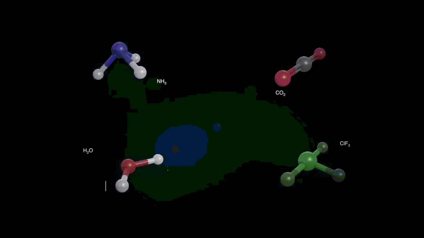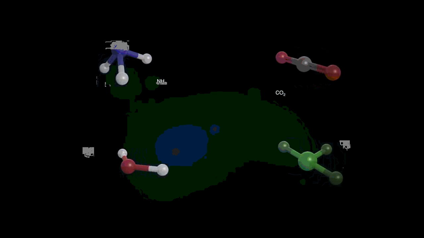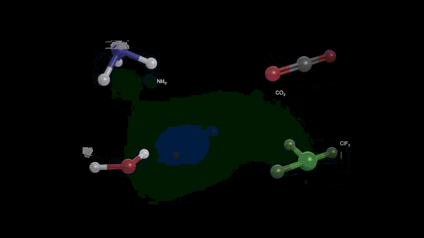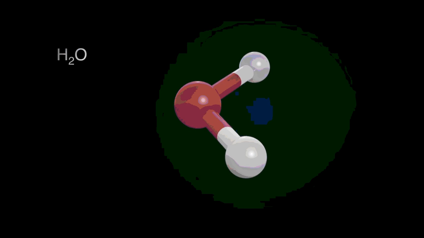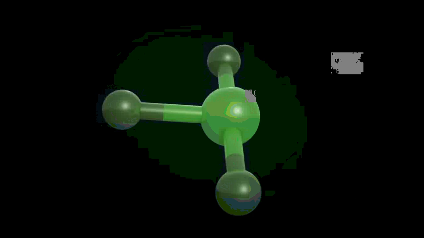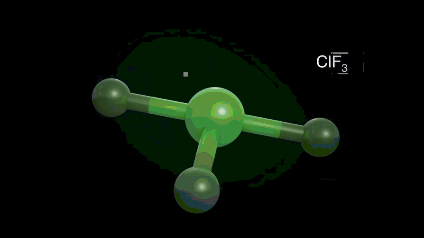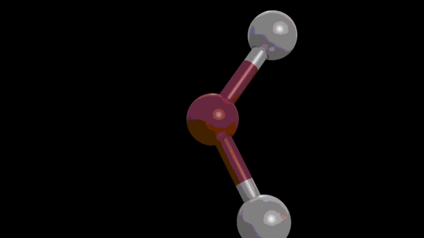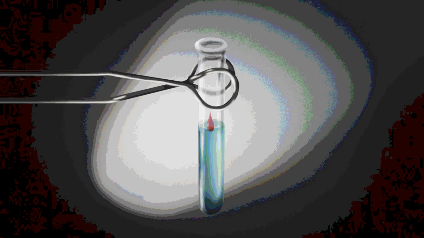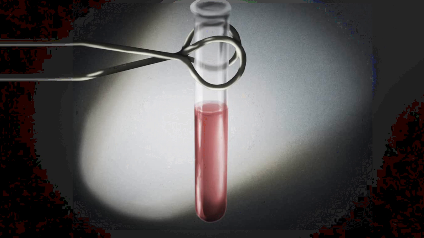Now, depending on the different atoms involved, you can actually get lots of different shapes. Ammonia, or NH3, is shaped like a pyramid. Carbon dioxide, or CO2, is a straight line. Water, H2O, is bent like your elbow would be bent. And chlorine trifluoride, or ClF3, is shaped like the letter T. Remember that what we've been doing here is expanding on our model of atoms and electrons to build up to 3D shapes. We'd have to do experiments to figure out if these molecules actually do have the shapes we predict. Spoiler alert, most of them do, but some of them don't.